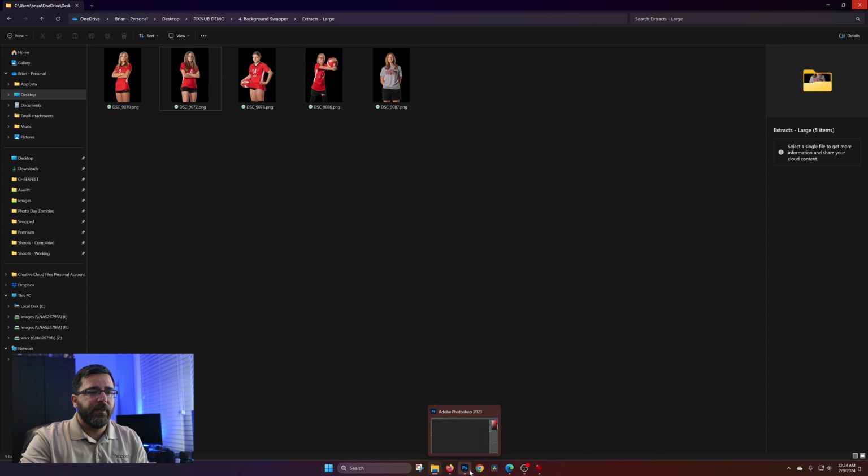And so what's going to happen is the plugin is going to load my background or my extraction, and if that image is too small, it will blow it up until it matches the background, and then it'll save it off. If it is too big over the background, it will shrink it down until they match.